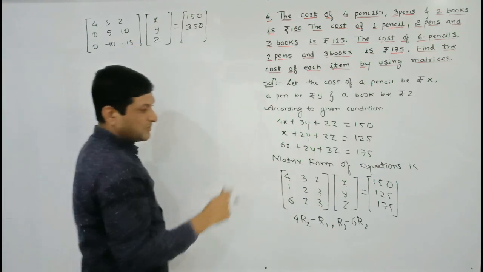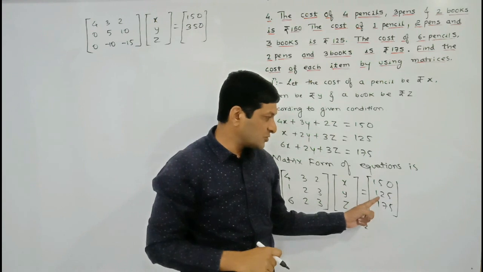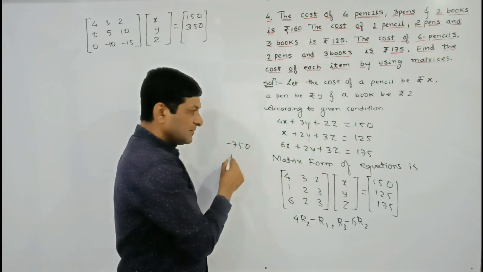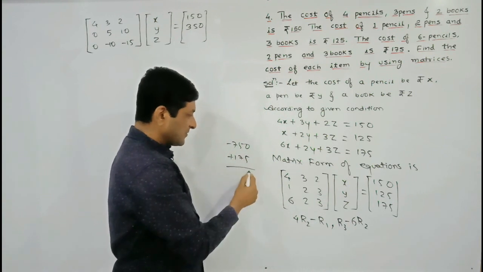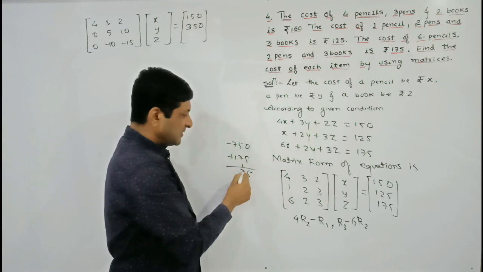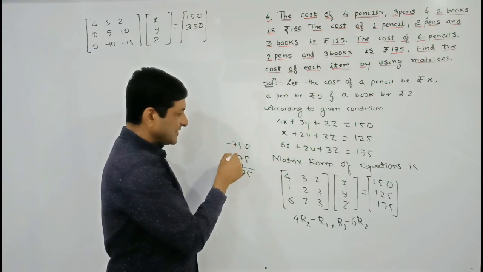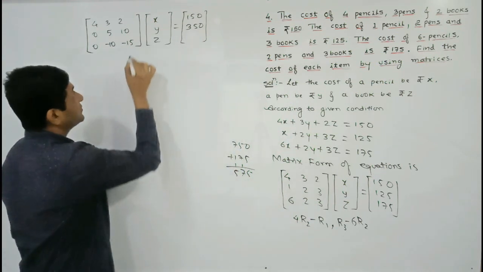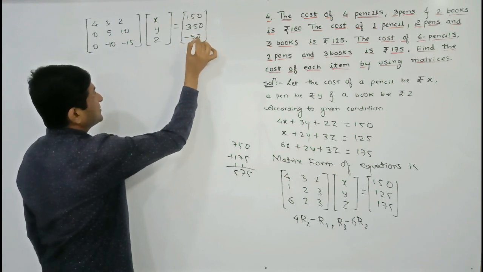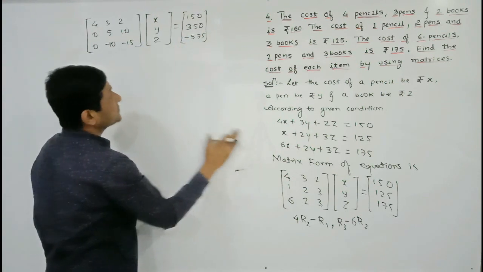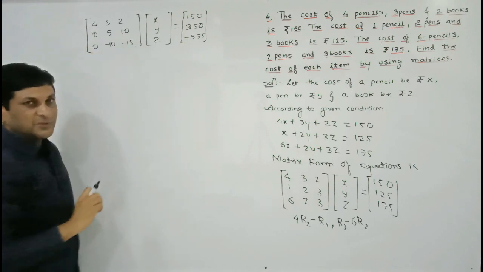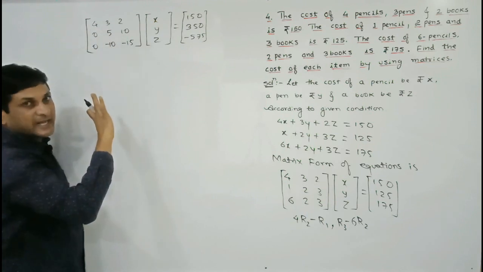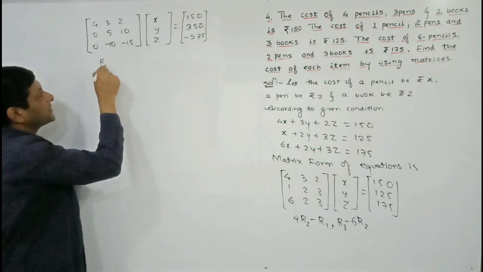On this side also we are performing the same operation. Multiply here by minus 6, so here we will get minus 750. Minus 750 plus 175 will be equal to minus 575. In this way, we have converted these two elements into 0. Lastly, we are trying to convert this element into 0 so that this matrix will become upper triangular. To convert this element into 0, our operation is on R3.